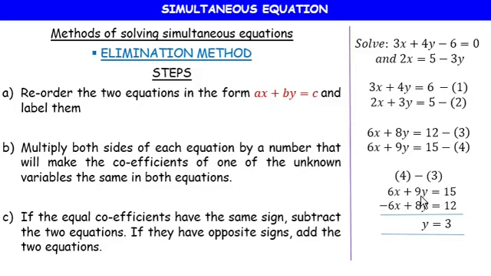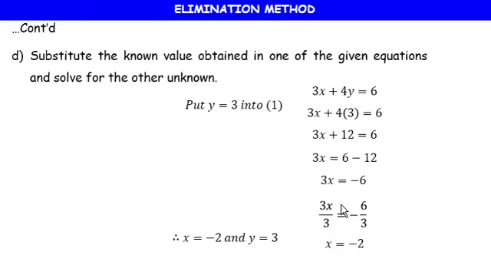So we are left with the y aspect and then the whole number aspect. So what is 9y minus 8y? It gives us only y. What is 15 minus 12? It gives us only 3. So it means that our y is equal to positive 3. Since we found y, it means that we can substitute this value into any of the equations to find the value of x.